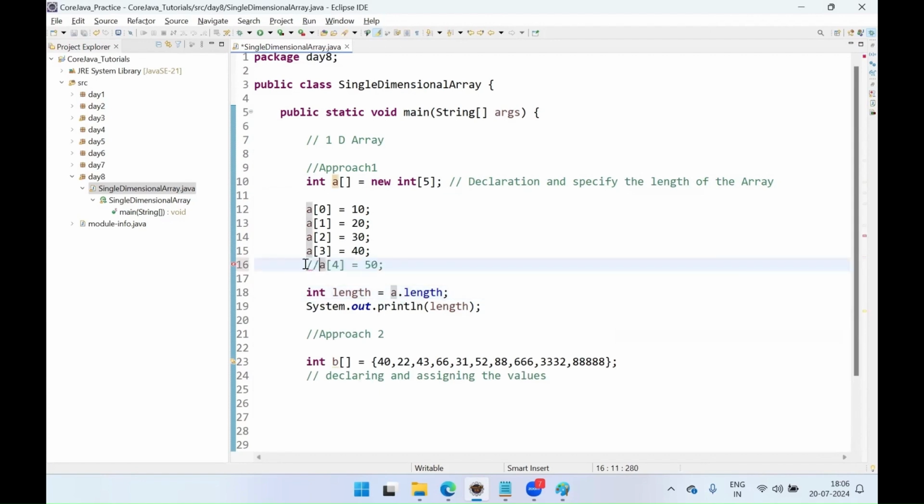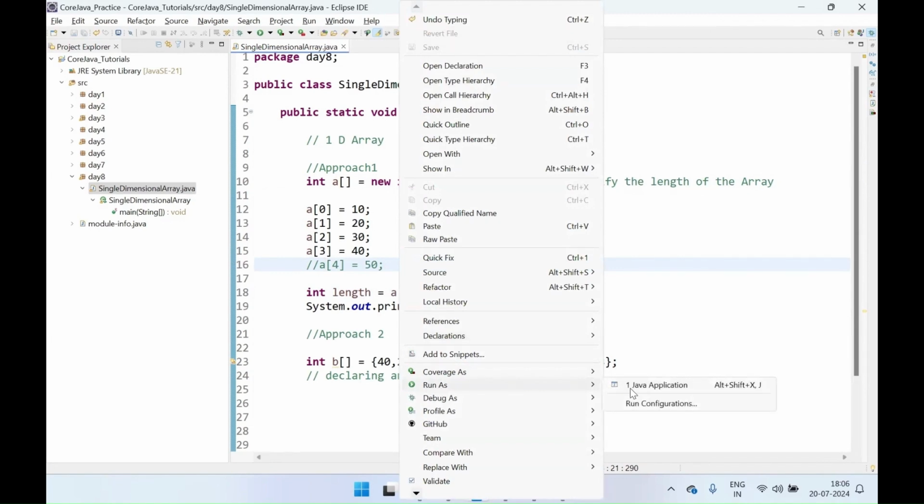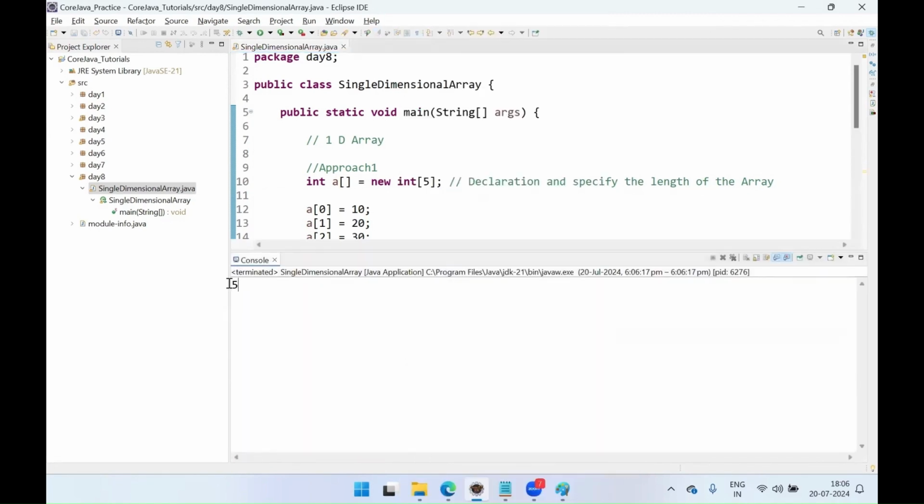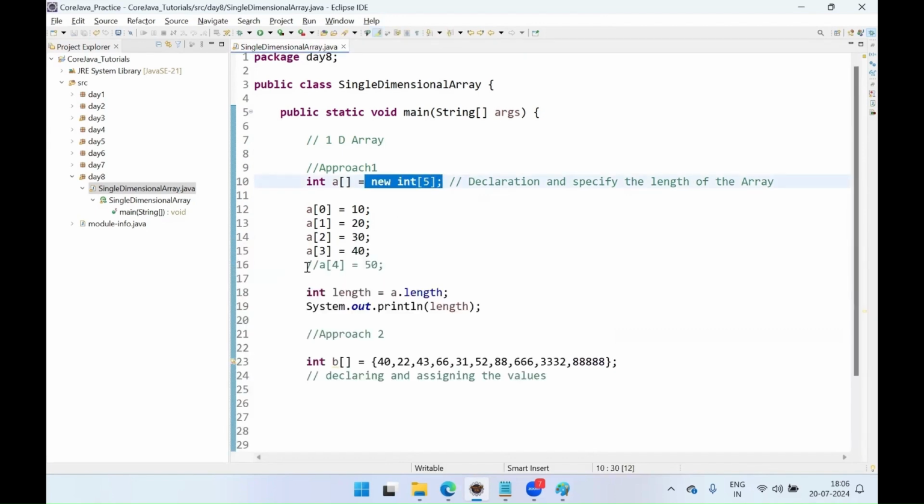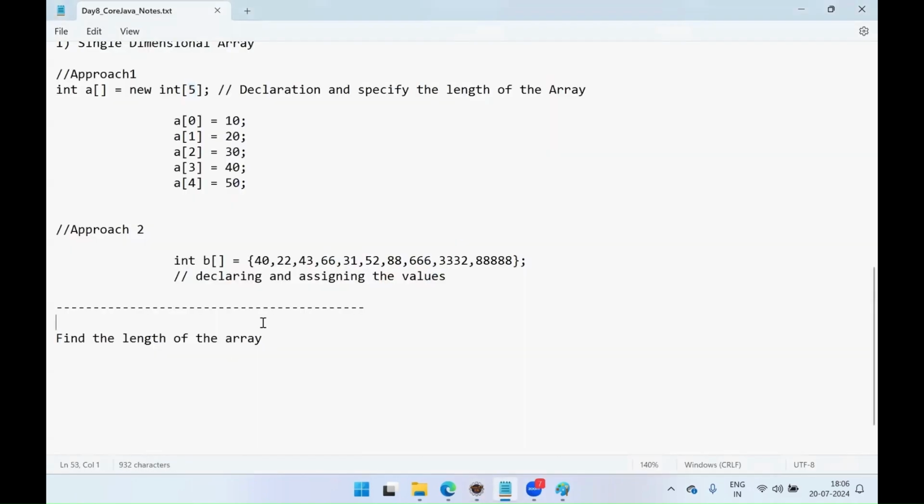And if I am commenting one of the elements without initializing it and trying to run it one more time, even then the size is 5, but there is no value for the fourth element. If I am not assigning it, the value will not be there, but the size of the array will be 5 since it is already created in memory. And one more point you have to remember is the size of the array is fixed. So array size is fixed, and during the runtime you cannot change the size.